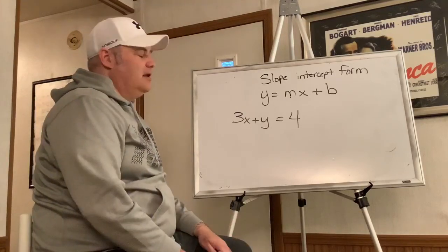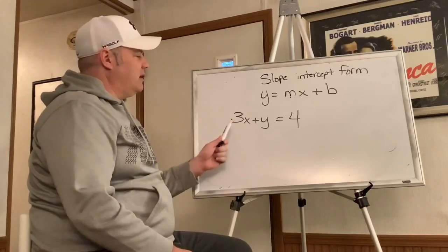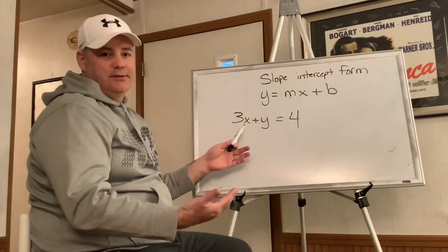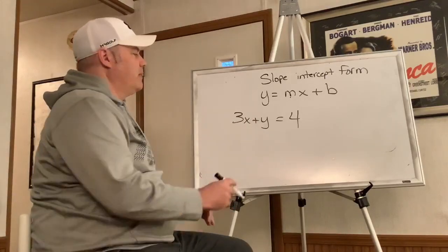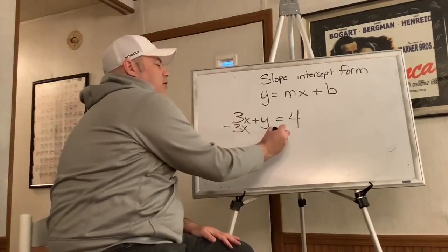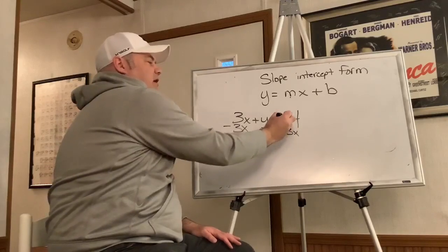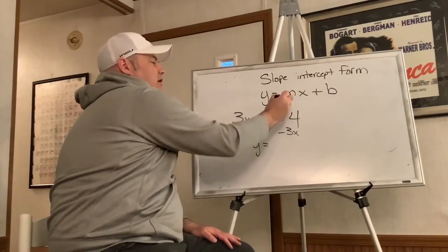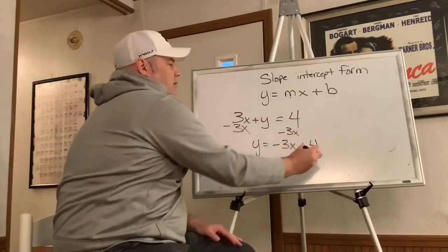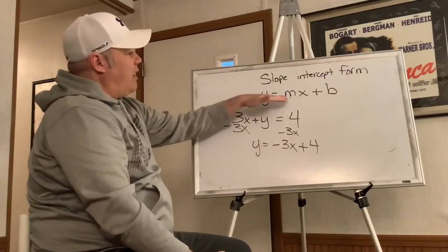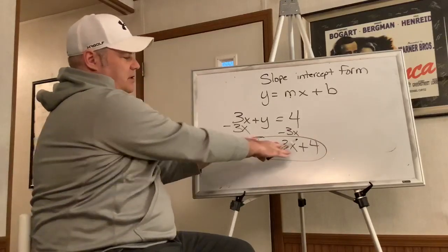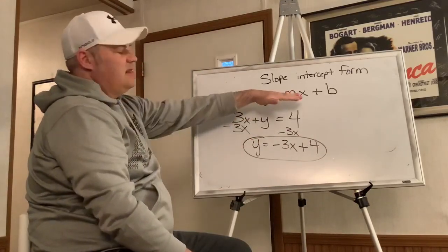I don't know why it happens, but the reason I bring that up is, instead of putting it over here at the end of the line, it's going to be that person that cuts in line. So we're going to subtract the whole thing, like we're trying to get rid of it, and move it over here, but we're going to have it cut in line in front of this 4 because we need it to be first. So when it gets there, it's still a negative 3x, and this is a positive 4, and now we're in y equals mx plus b form. Nothing beyond that. We're done. We don't have to solve for y because we don't know what x is yet. We just need it in that form.